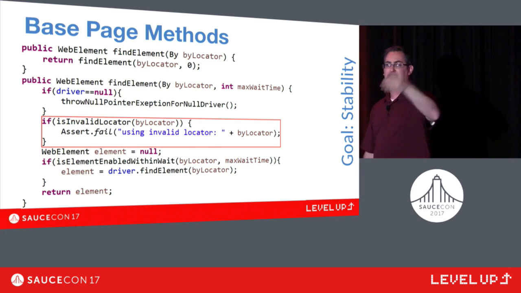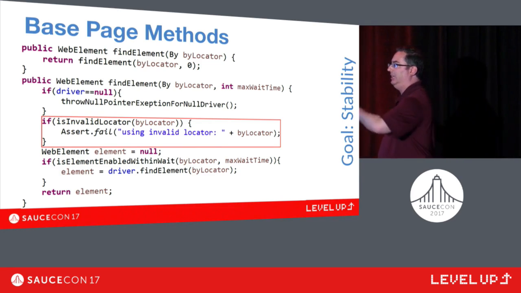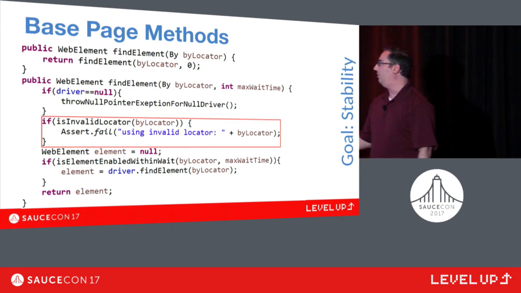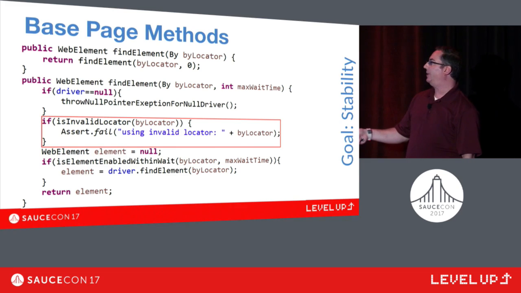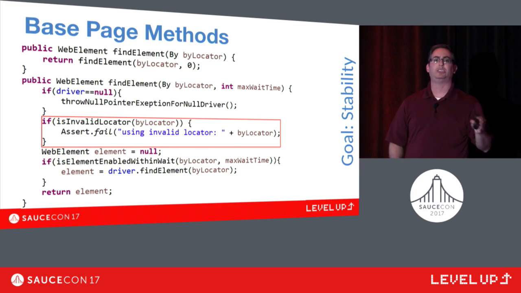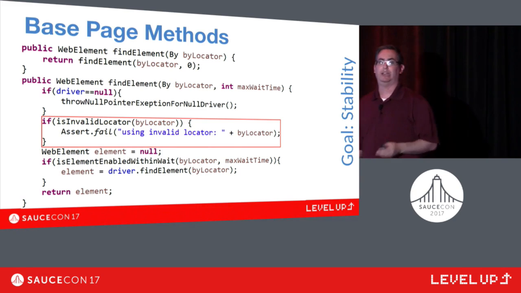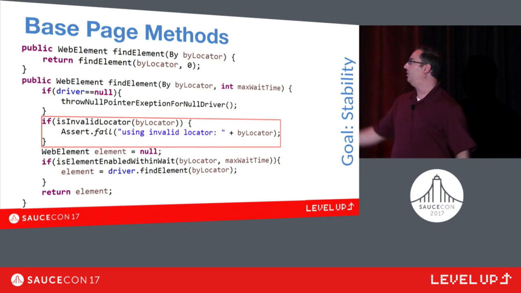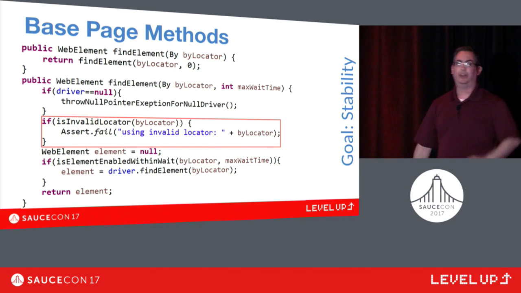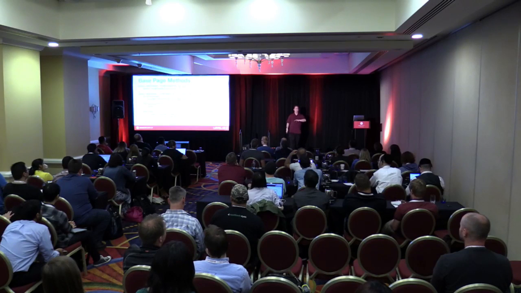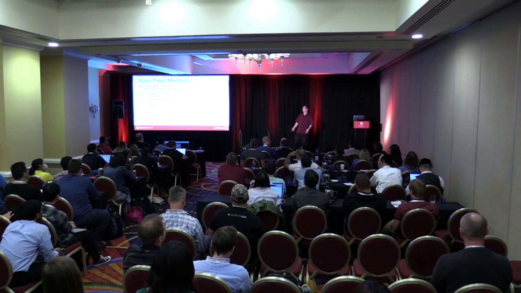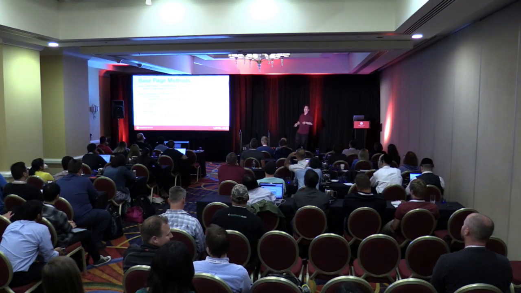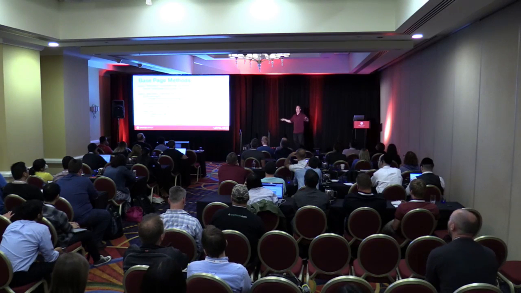Driver.findElement of like this div and span and tr and td and body, right? All through by XPath. So what if we had an isInvalid locator method implementation that said if you're deciding to use by.xpath as your locator strategy, and your expression has more than 3 slashes, automatically fail the test. I don't even want to go further. We're just not even going to allow you to do that. So you can actually enforce good programming standards across your entire organization.